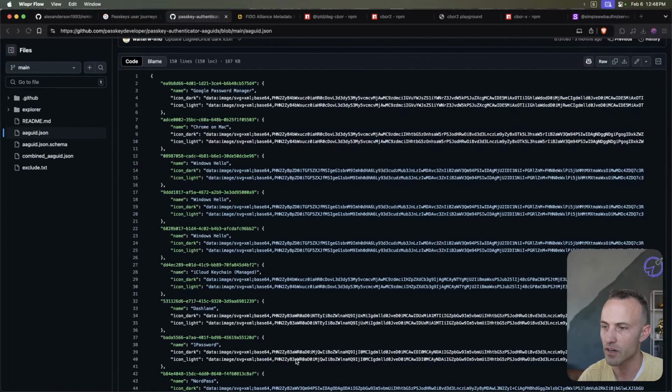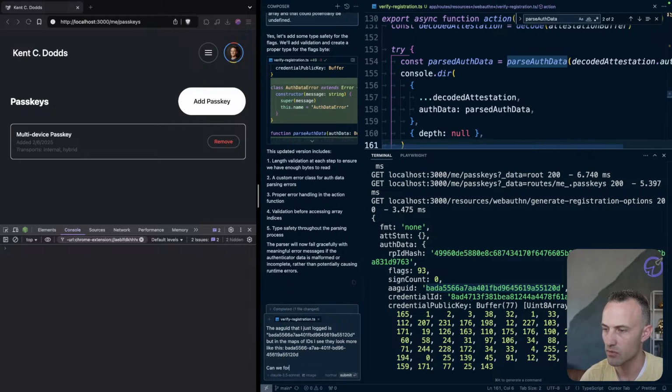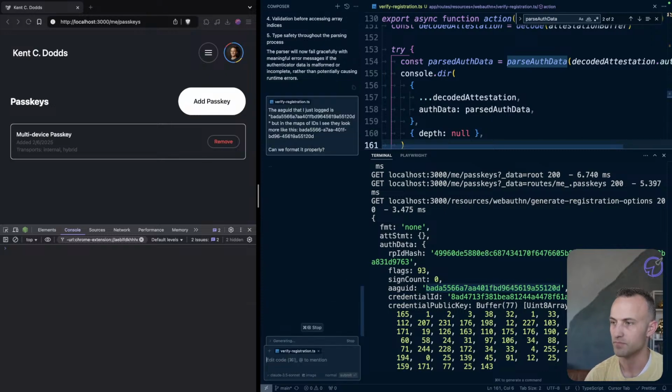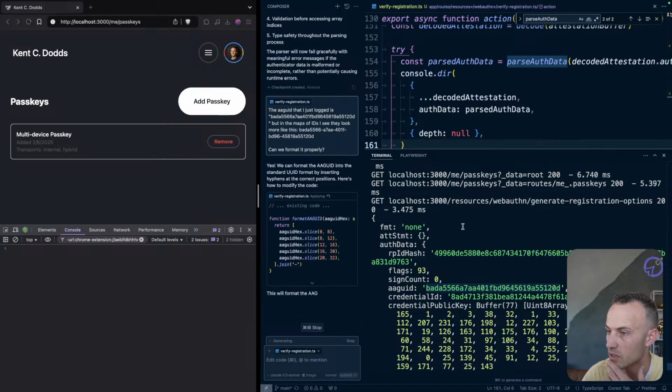And here, let's find 1Password. Can we format it properly? I think it just needs to have dashes in it, a couple spots. They just remove them when they encode it, I guess.